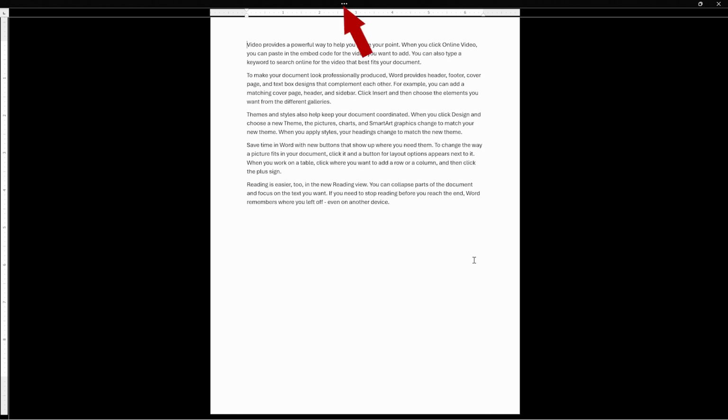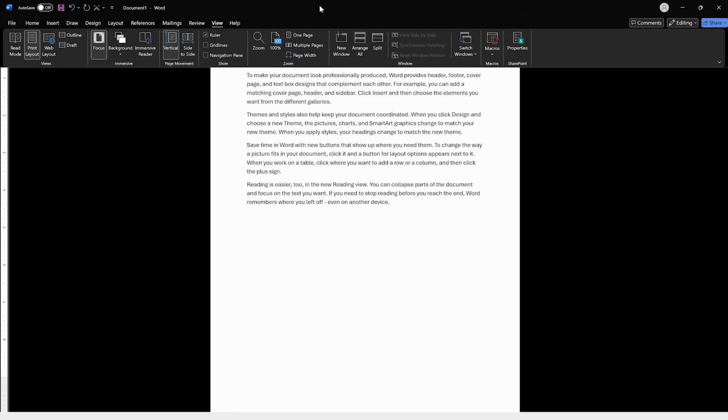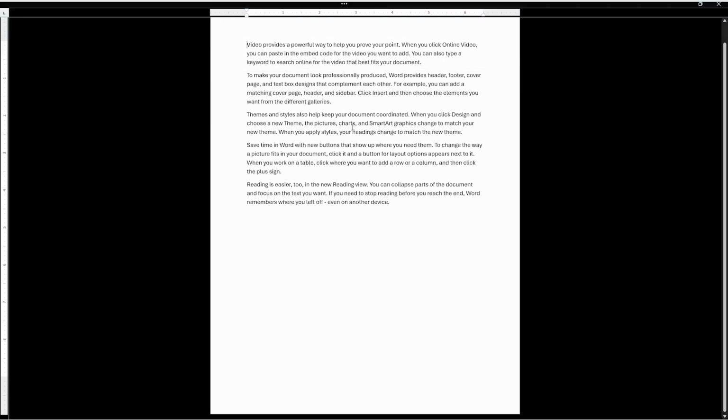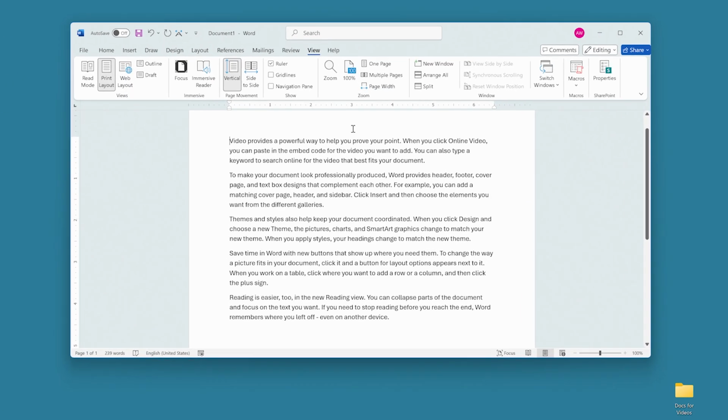Notice the bar with 3 dots here at the top of the screen. All you need to do is move the mouse pointer anywhere within this bar up here, and all of a sudden, the ribbon is available. Notice that the status bar is also available at the bottom of the screen. When you're done with either of these things, you can again hide them by clicking anywhere that you want to within your document. When you're done using Focus Mode, the easiest way to return to normal use of Word is to press the Escape key.